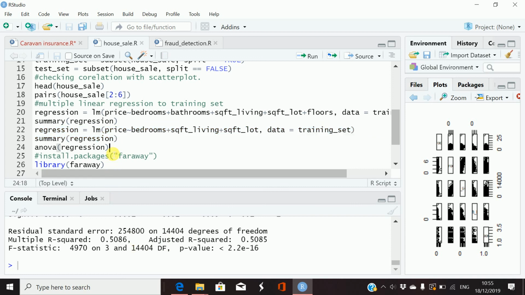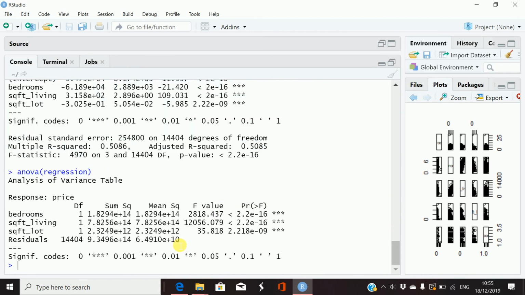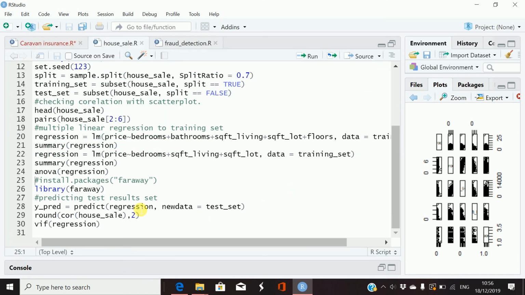I tried to calculate the ANOVA for the regression, and this basically gave me the coefficients and all. The good thing is the p-value is 2.2 into 10 power minus 16, so it's very small, which means it's highly significant. Then I calculated y predict, predicting the test results on the basis of test data, and I calculated the VIF as well, because the VIF factor should not be greater than 10.